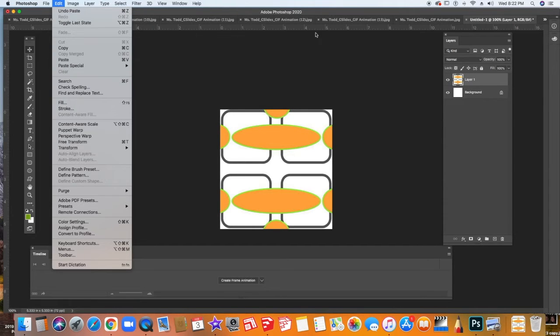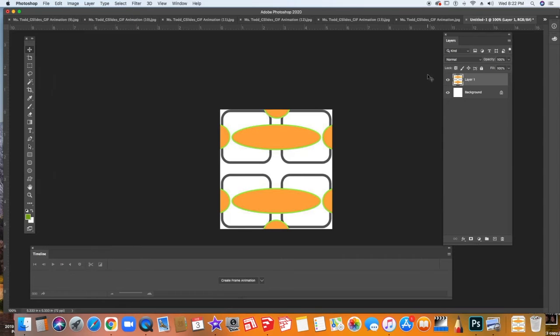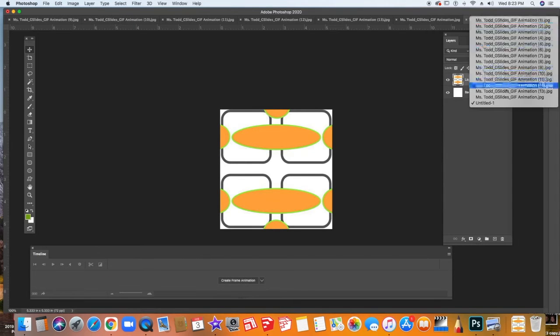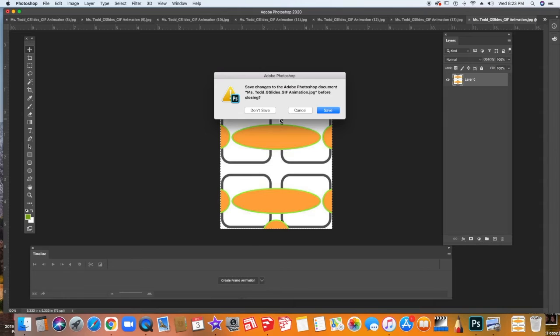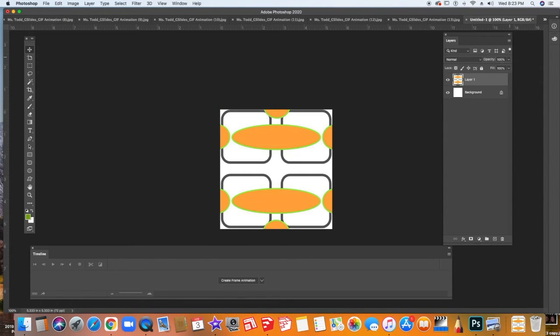I'm going to do this for all of my slides. So I'm going to select the next one. If I click the arrow, here's this slide. As I do them, I'm just going to delete them. It's going to ask me if I want to save anything, and I'm just going to say don't save. What I want is this untitled file. That's going to be the main file that I'm going to be working with.